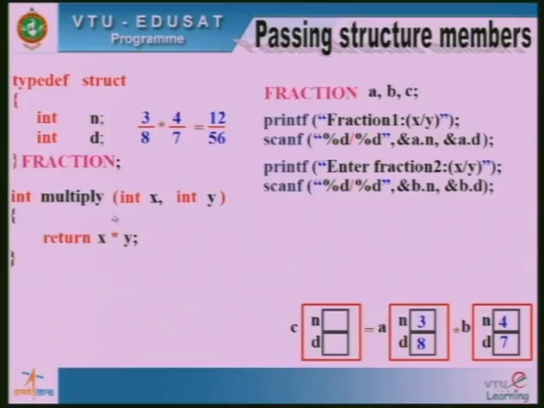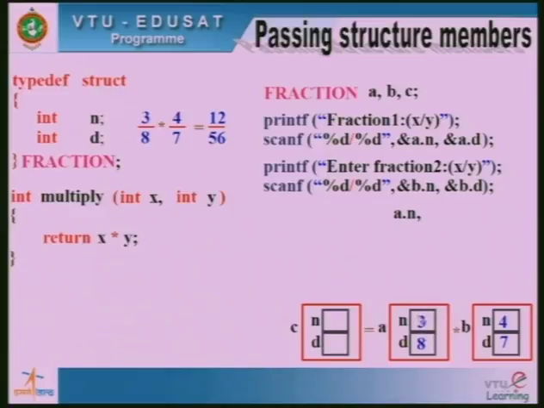Now, here we have fraction 1, here we have fraction 2. Fraction 1 is available in which variable? A. Fraction 2 is available in which variable? B. So, let me access the numerator and the denominator. So, in the numerator we have 3 and 4. 3 into 4, how much? 12. So here we have 3, here we have 4, 3 into 4.